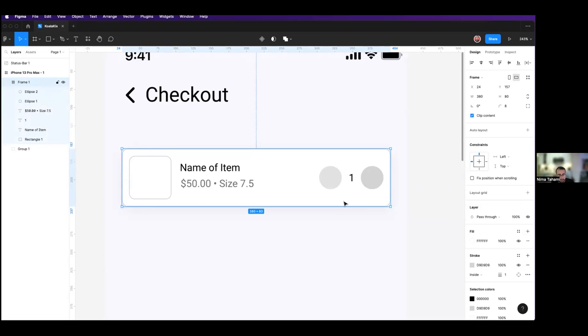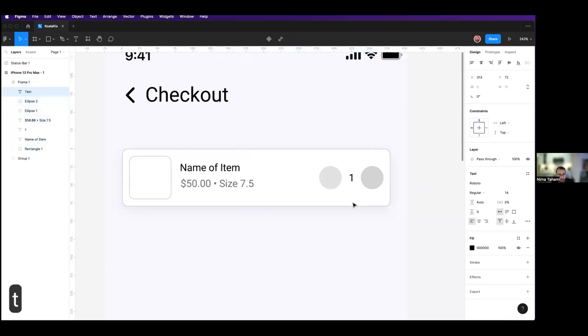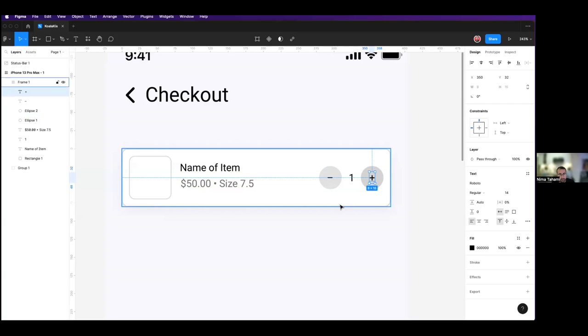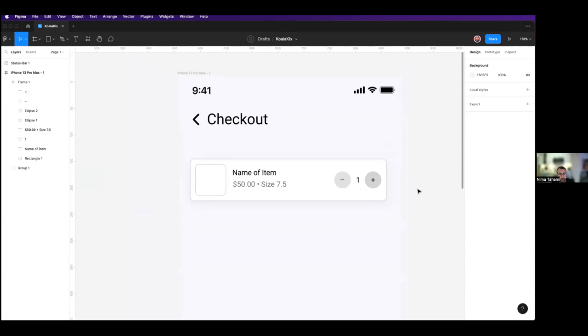So let's add another text. This one, we're going to put a minus here, like this. Or actually, if you do Alt and the dash key, you can get a longer one like this. I'm going to duplicate this over here and add plus. Just make sure that's centered across this here. There we go. That looks good.